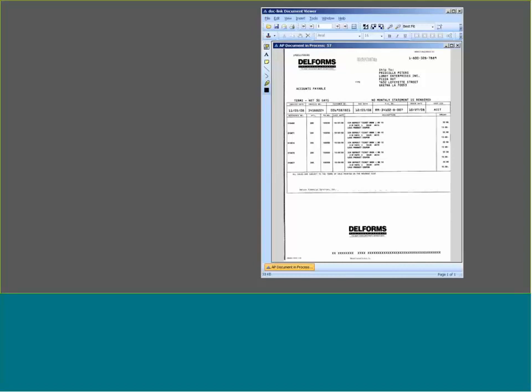Or what about rules like maybe you have 2 AP staff, and AP person 1 is in charge of working on all invoices from a vendor starting with the letter A through M. AP 2 is in charge of all invoices starting with the letter N through Z. Or maybe you have 5 companies, and AP 1 is in charge of all invoices for company A, B, and C, and so on. Those are examples of business rules. So we just need to identify them, and then we will create a workflow template. So the minute the invoice comes into the system, based on the dollar amount of the invoice, the vendor name, the company, whatever the rule is, workflow will automatically route that invoice to the appropriate person for action. So you don't have to touch it.